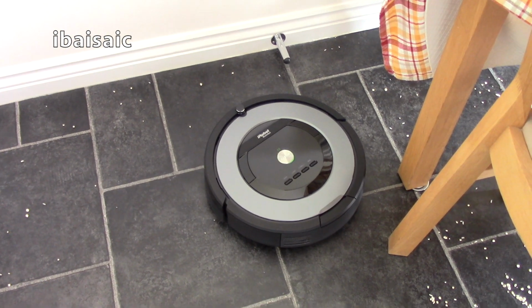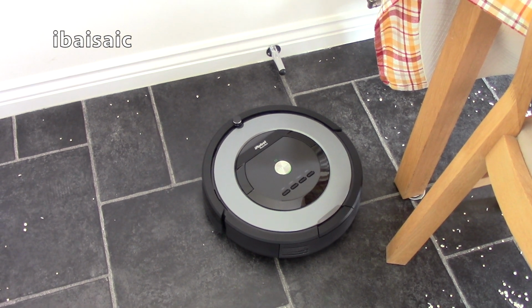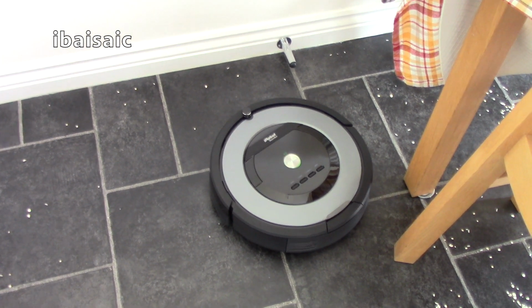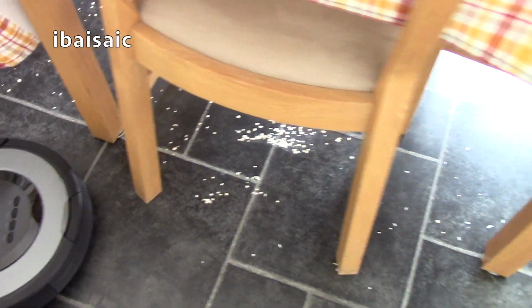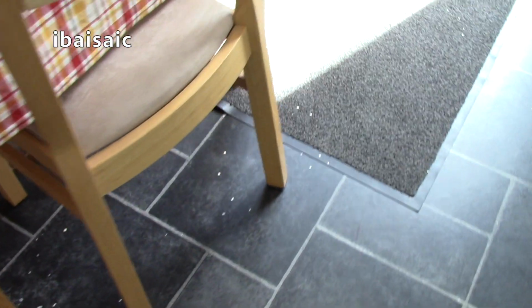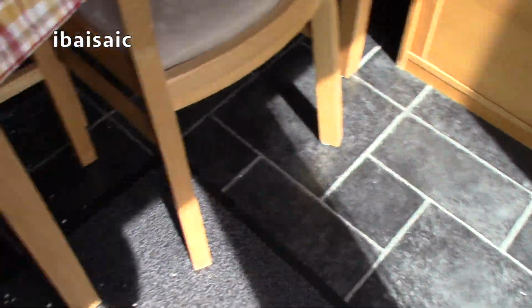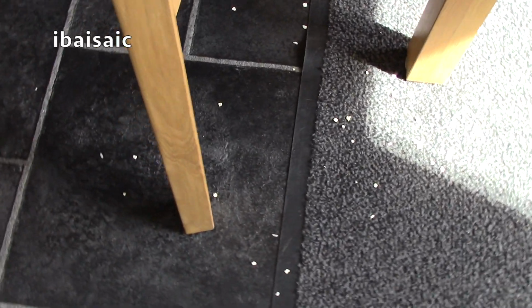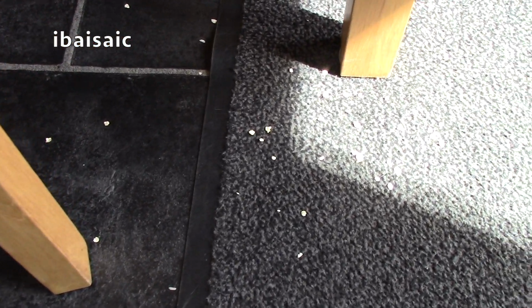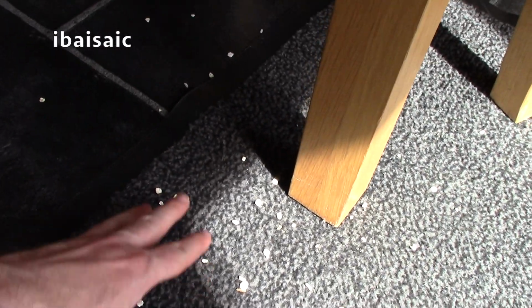Okay, well, I'm a little bit surprised by that result. The Roomba has finished, according to that little beep. But as you can see, it has far from finished. It couldn't cope with some areas. Now, apologies for the light, the sun shining for once in the UK. I can't see any reason why it wouldn't have been able to get this.